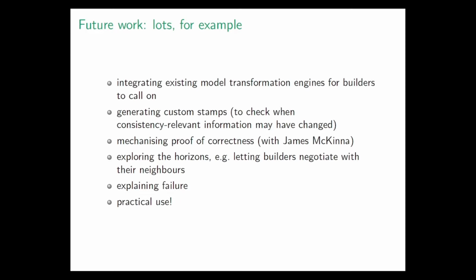So perhaps, for example, a builder might have access to knowledge of whether there is or is not anybody actively working on the model at the moment, and that might have an influence over how willing the builder is to have its model automatically changed right now. Any complex system like this is going to have to cope with failure and how to enable the humans who are ultimately in charge to cope with those failures, and that's a very challenging issue here, I think, but very important to get right. And that's only one aspect of trying to get this to the point where it can be used in practice to see how well it works.